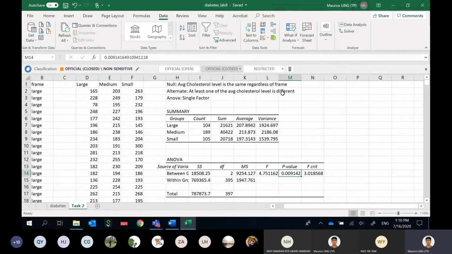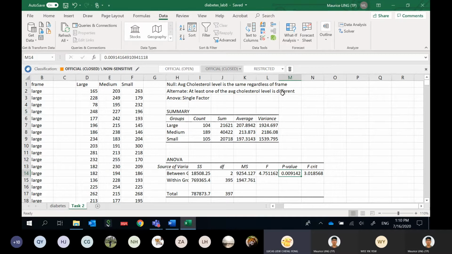Alpha bigger than p-value. Wait, I don't remember. If alpha is greater than p-value, then you accept the null hypothesis. If not, you reject the null hypothesis. So you accept or reject?